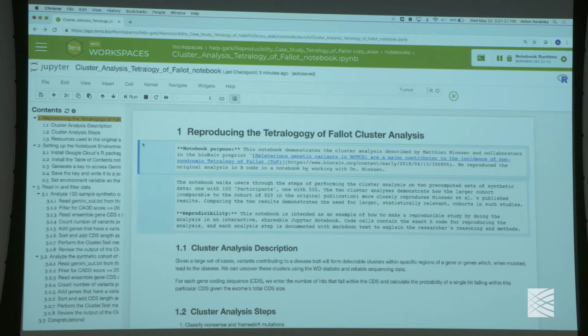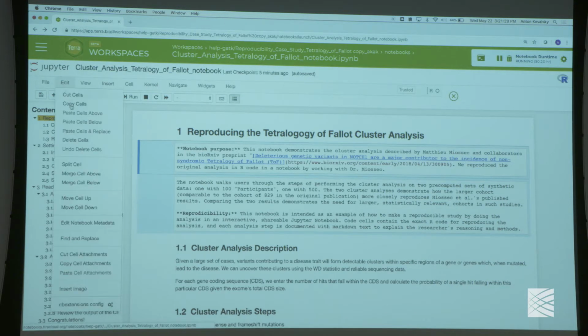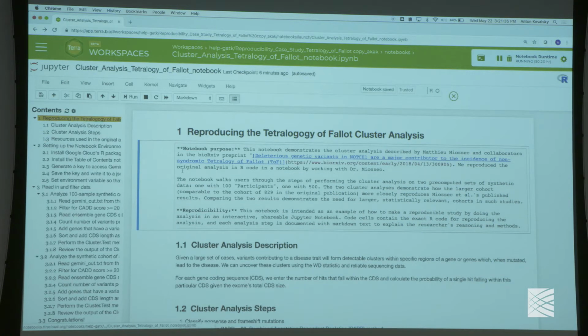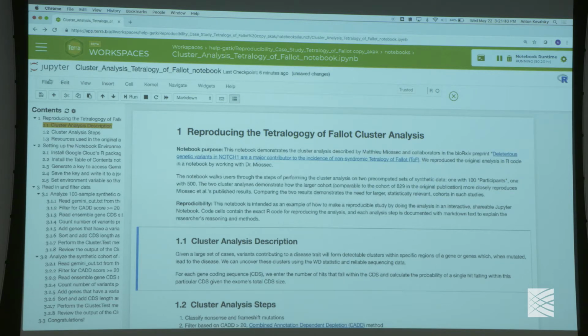I can merge those into a single cell. So if I just click on that and then I say merge to the cell above, now that's back as one cell. We can insert cells. We already talked about running the cells and the different types of kernels, and we've already actually gone through this toolbar up here.